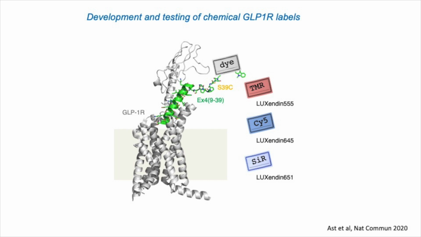So about 10 years ago now, we were discussing with Dan Drucker and others about this issue. So we came up with a really simple approach of developing chemical labels for the GLP-1 receptor. It's an antagonist of the GLP-1 receptor, exendin 9-39, a truncated form of exendin-4, which is Byetta. And we modified the molecule so that we could put various fluorophores or dyes on it, which would allow us to visualize the receptor both in vitro, in vivo, in live tissue, in fixed tissue, and so forth. And they worked really well.